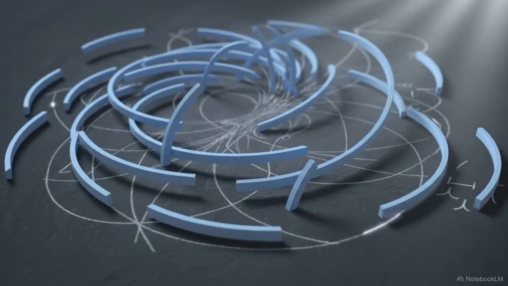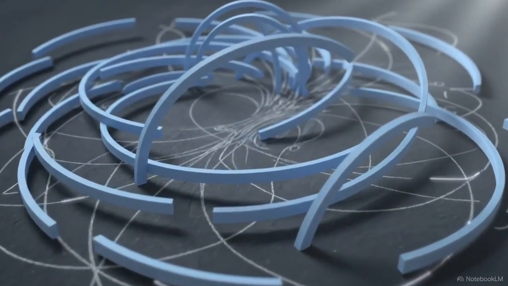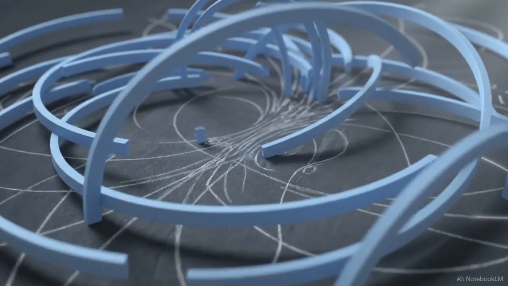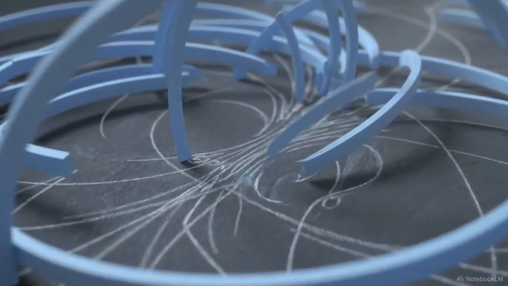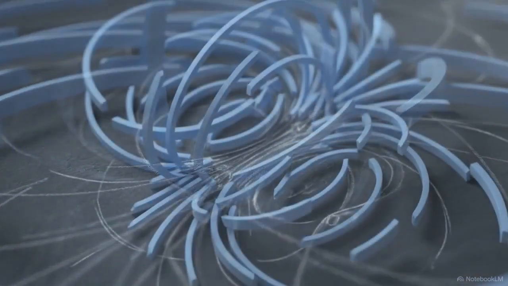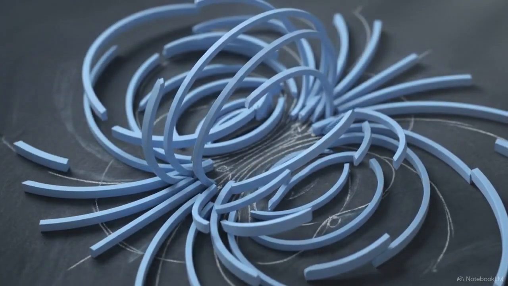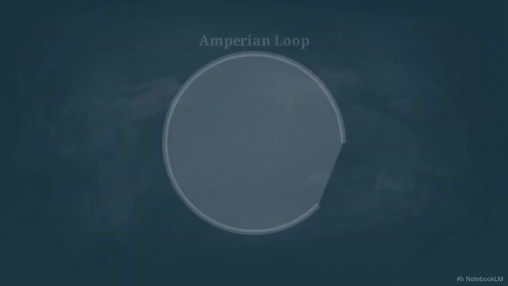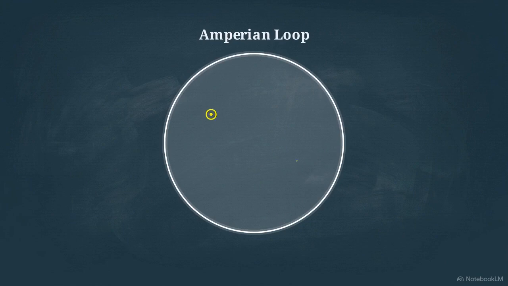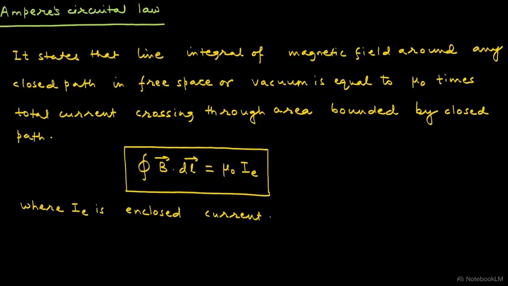Determining magnetic field strength in unconstrained space requires a Biot-Savart integration, which sums the vector contributions from every differential segment of a current-carrying source. Ampere's law shifts the analytical focus, relating the magnetic field along a closed path specifically to the net current piercing the area that the path encloses. This relationship is defined by the circuital law equation.